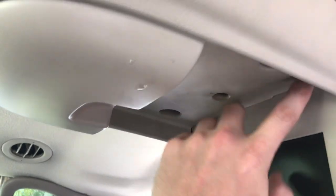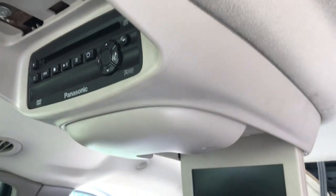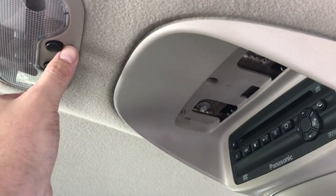I'm about to button these down and tighten these back up. I was going to pull this whole thing down. That would just make it easier to work, because let me tell you, that was a son of a bitch. I even got a little boo-boo in that one. But I think this is another metal tab right here, and maybe I can remove this and find something else.